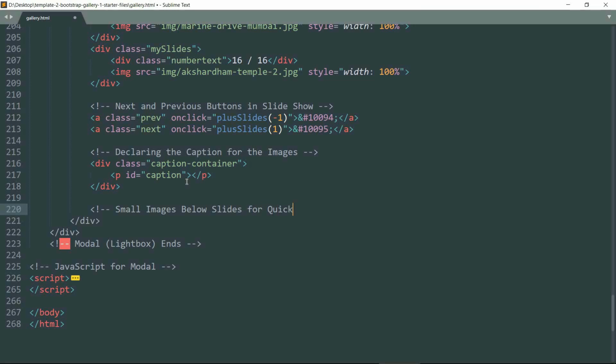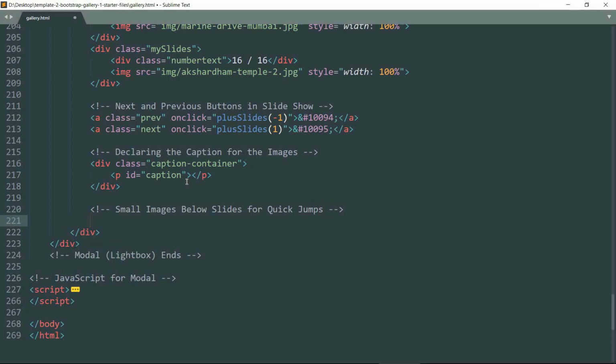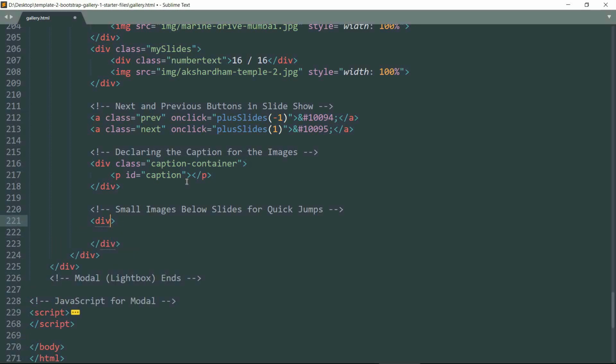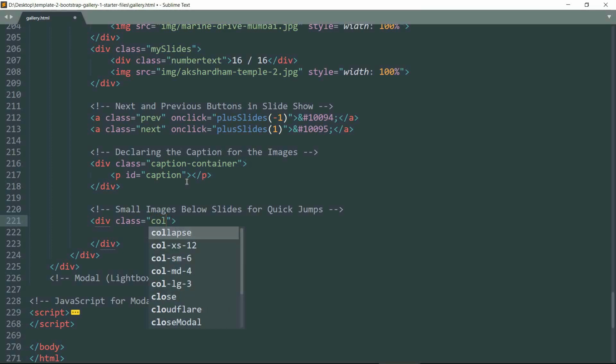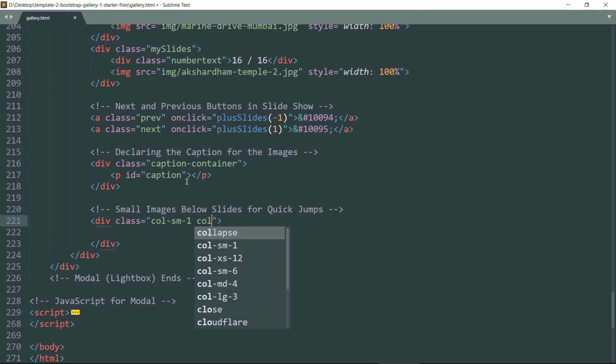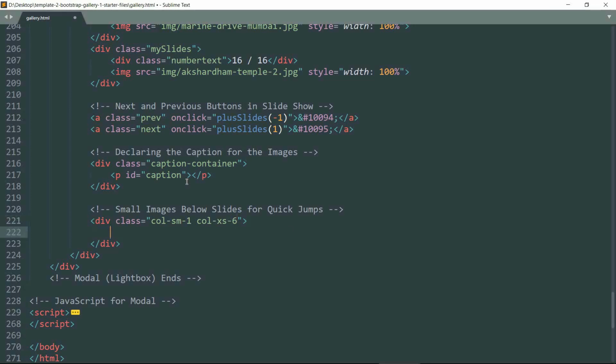Then drop down and create a div tag with class col-sm-1, then space col-xs-6, because we want 12 small images in the demo section in the small screens and 2 images in the demo section in very small screens, that is the mobile phones.